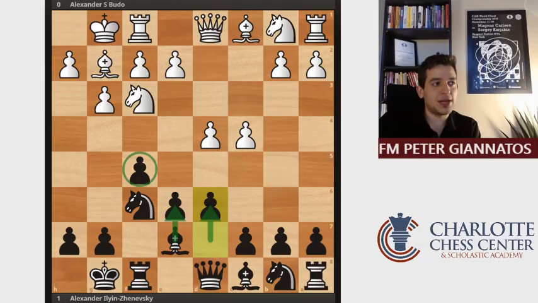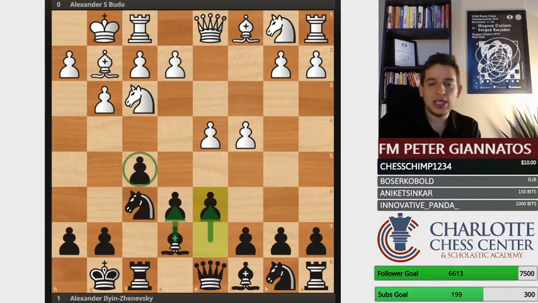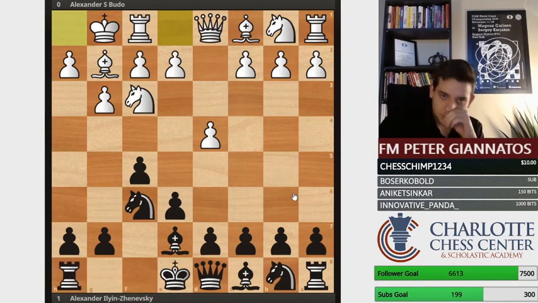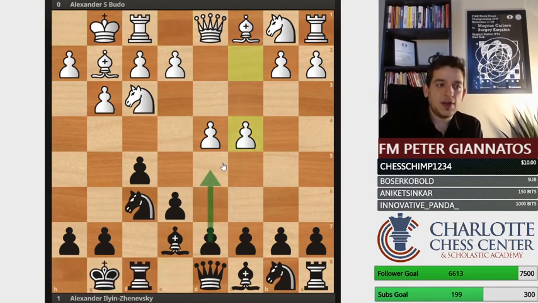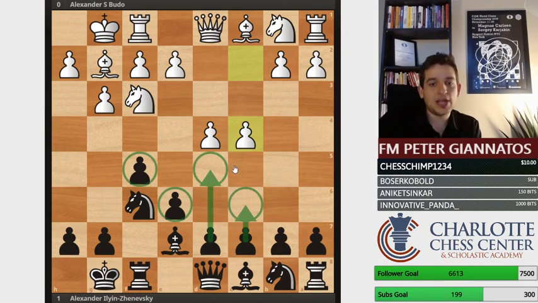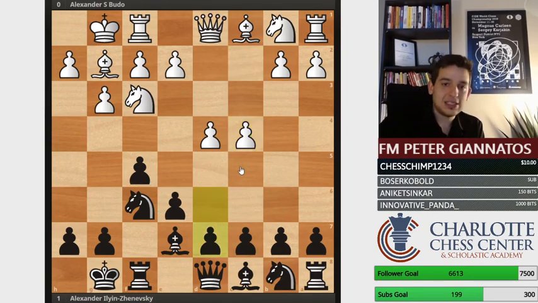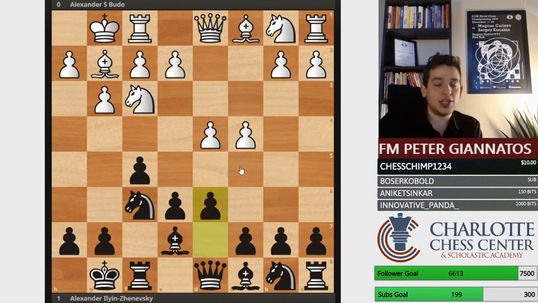I forgot to switch back to the chessboard. So in the Dutch defense, here, if black plays d5, that's the stone wall. So you create that wall of pawns. d6, known as the classical Dutch, championed by Simon Williams and other people, was always known as the Ilyin Zhenevsky variation.